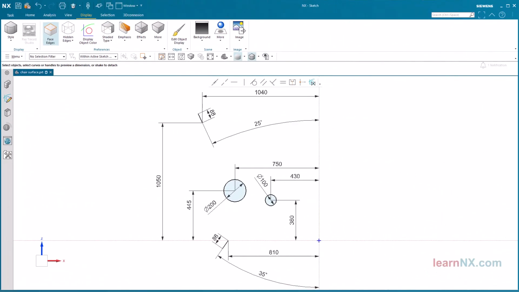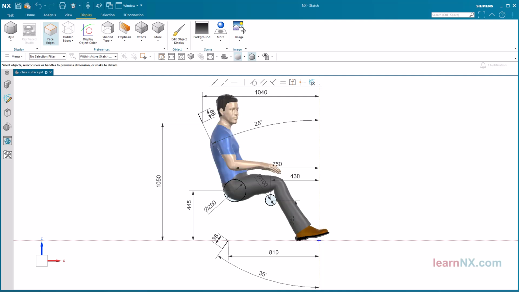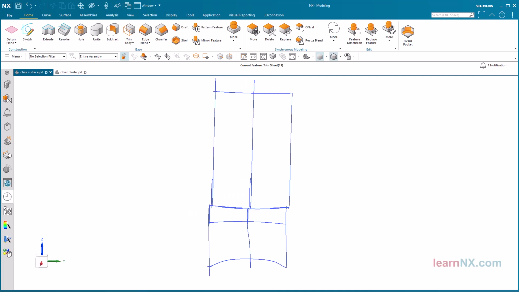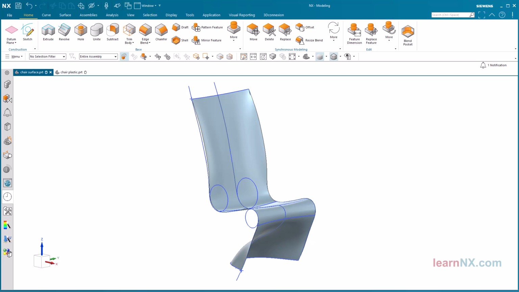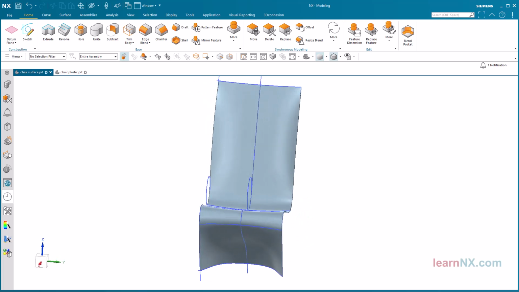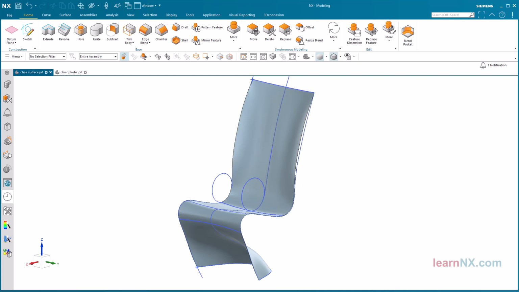It is not easy to start from scratch, and so the exercise begins with collecting the first key data. This can be measured values from other chairs or, as here, determined with the help of a human model. This is followed by the curves that later define the seat surface. Although the transverse and longitudinal curves do not intersect exactly, it is still possible to create the surface.